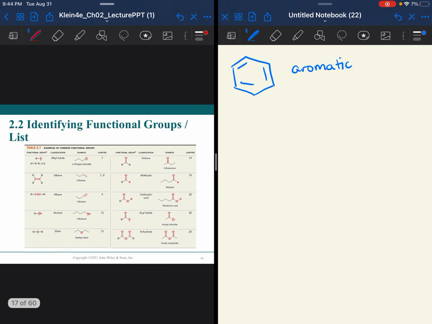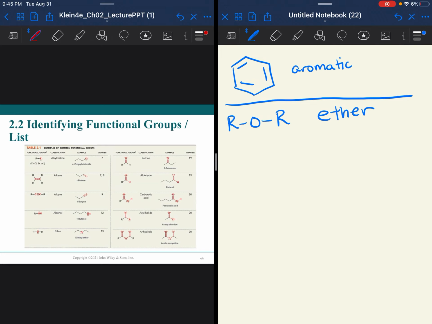Okay, now, speaking of functional groups within functional groups, actually, let's do ethers before we move on to that group. When you have an oxygen that is between 2 carbons, so between 2 basic R groups, this is called an ether. Now, it's specifically going to be some kind of carbon group that does not have a double bond to oxygen, and that will be relevant in a few minutes when we see another similar functional group.